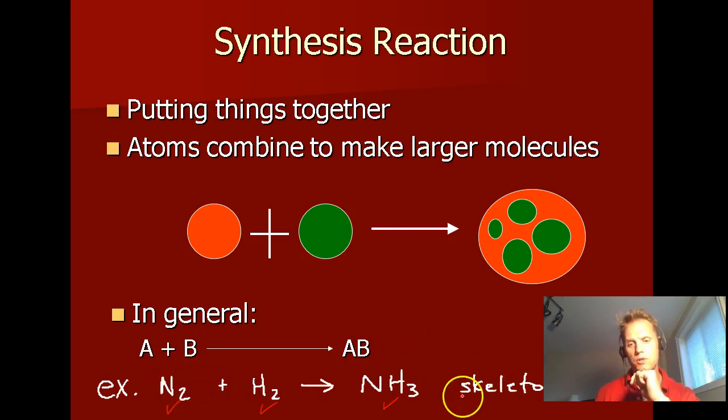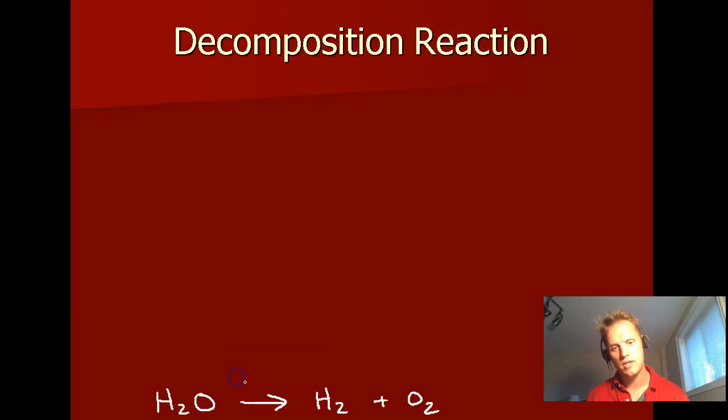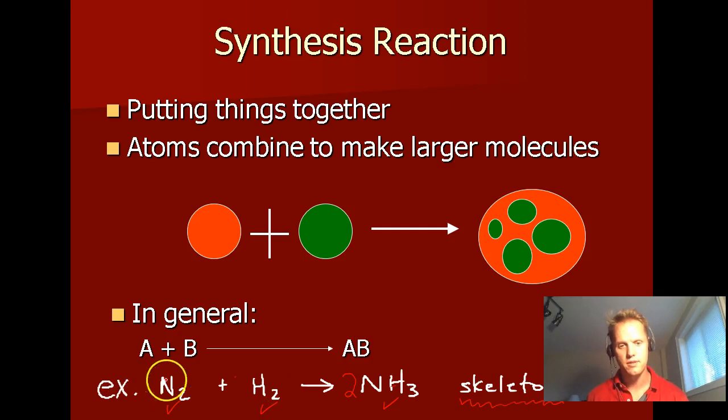That's it. Also remind you guys, again, this is a skeleton reaction. What does that mean? It means it's unbalanced. How many nitrogens? 2 nitrogens here, 1 nitrogen here. You have to balance it. You'd have to put 2 here, 2 nitrogens. That would make 6 hydrogens. And you'd have to put a 3 to balance that. Oops, jumped ahead too fast. So there would be a 3 there.